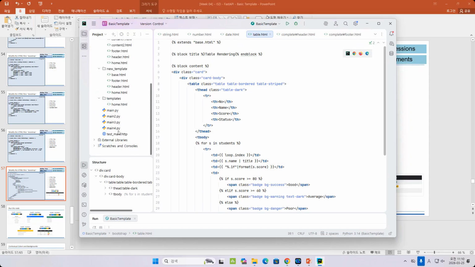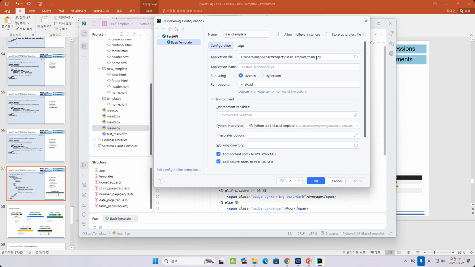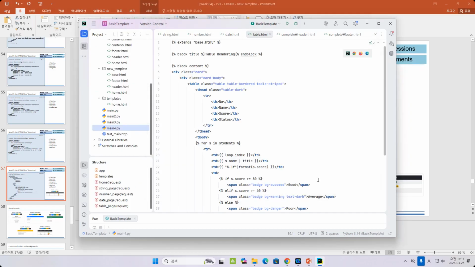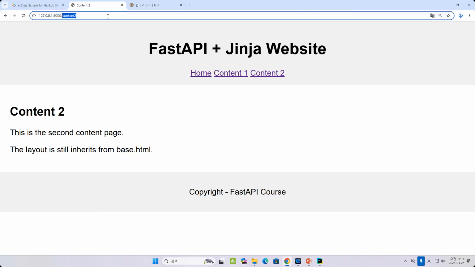This is using the main file. Okay, I'm going to set up the configuration. Now I'm going to set up the main file. Let me run.